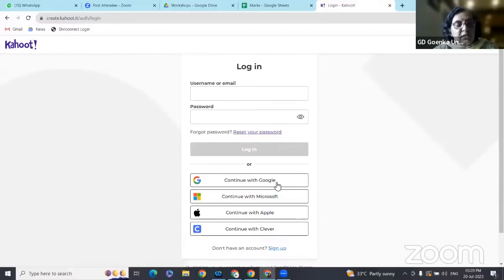All right. The minute you say that, it will still ask you for which ID you're going to work with and what password you have for that. The thing is, if you are already logged in the way I am logged in into my ID right now, the minute I click on continue with Google, it'll check with me which ID are you talking about. I will say this particular ID. It'll log in automatically.